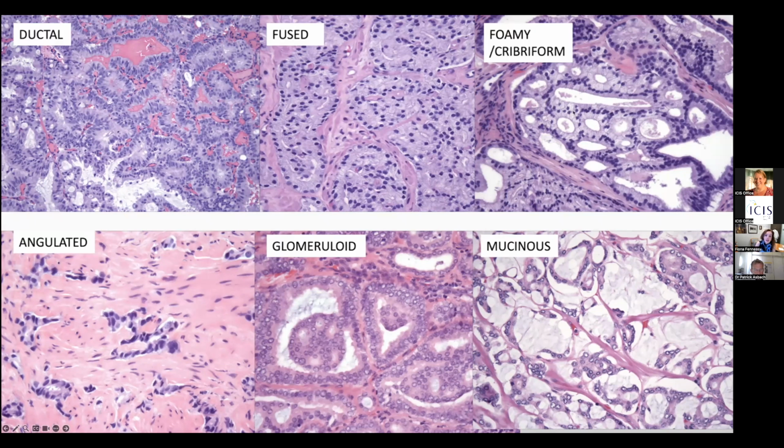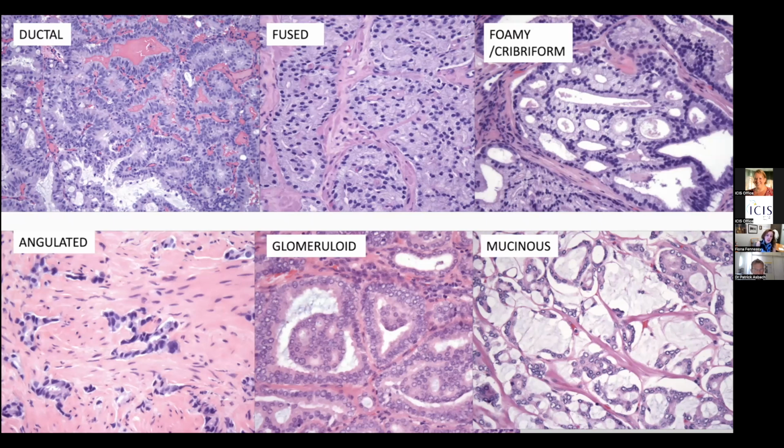Again, some dense cells, but they all look very, very different. Mucinous has all of this mucin kind of separating out. And then angulated, so we have all these kind of nasty cells, I guess. But even visually, from a radiologist's point of view, when you look at these, they all look extremely different. And the pathologist would give them a different descriptive term. The problem is that every single one of these 6 cases is actually a Gleason pattern 4+3.